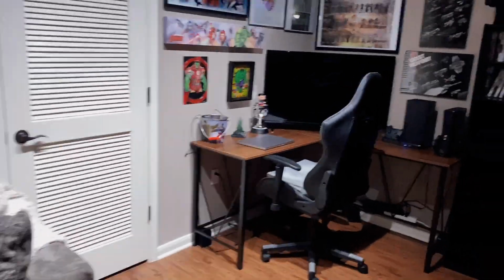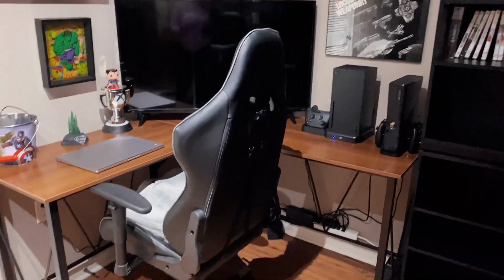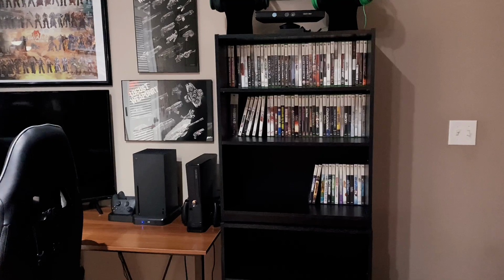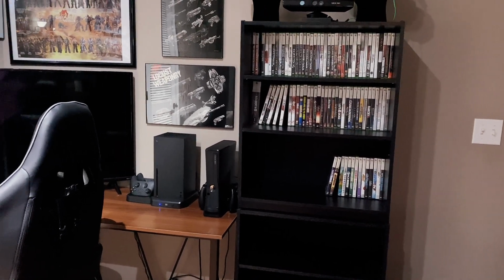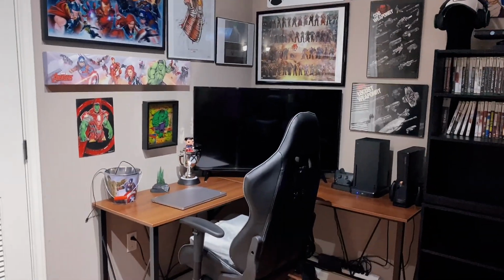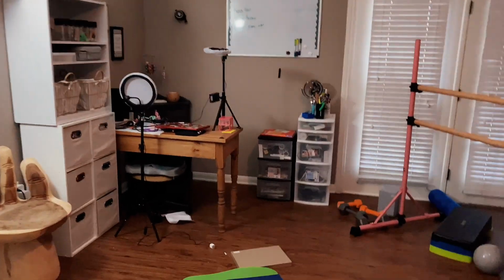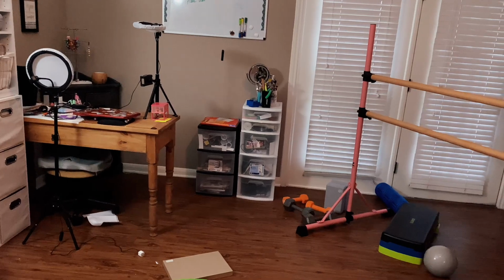Now, you've probably seen it before in one of my videos, but this is my husband's space. And I like his table. I like the curve of his table. And then this little system right here where all the games are, it's just 2 bookcases from Walmart stacked. So that's the same thing I did on the other side. I like his table, but I like the white, and I'm just going for a different look and feel.